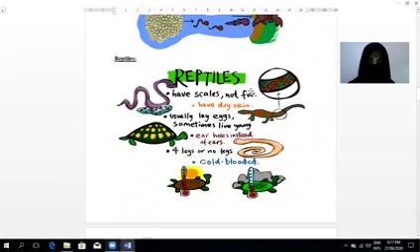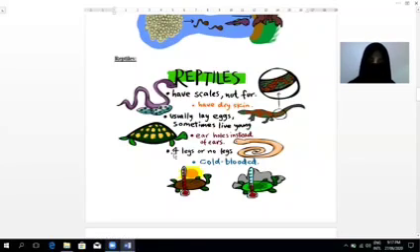Now reptiles. What are the reptiles? Now you will get to know what are reptiles. They have scales, not fur. These are the scales. If you have seen any snake around you, these are called the scales. Scale skin of the reptiles. They have dry skin. They usually lay eggs, or sometimes live young. Air holes instead of ears. They don't have ears, they have just a hole instead of ears. They can hear from that hole in their body.